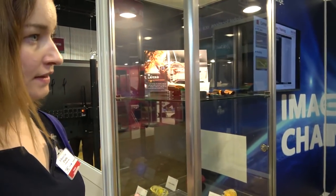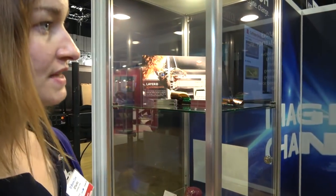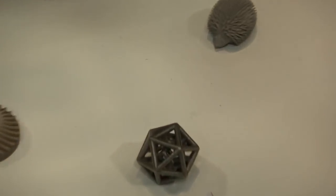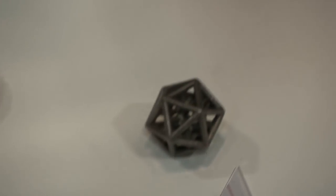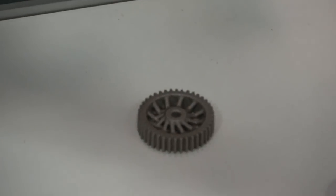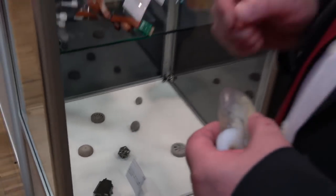And so the part that you would obtain after that, would that need to be sintered to debind it away from the aqueous binder, or could you use it as is? It depends on what the base material is. With PEEK, the great thing about this is typically when you sinter PEEK, you have to dispose of all of the waste materials. What we do is take it out, shake it, and we can reuse all of the spare materials for it. If it's metal parts, we don't sinter it as we produce it. We produce the part first, and then we effectively bake it rather than sinter it afterwards. So we're post-treating the finished product.